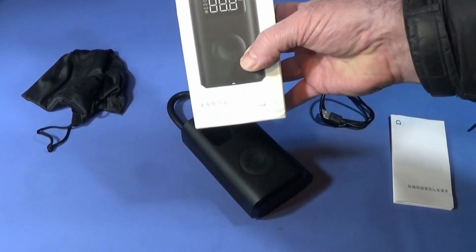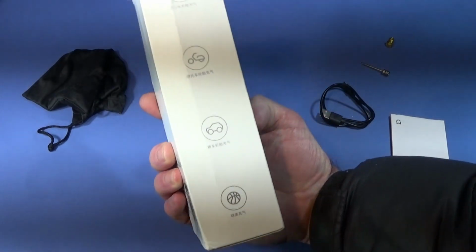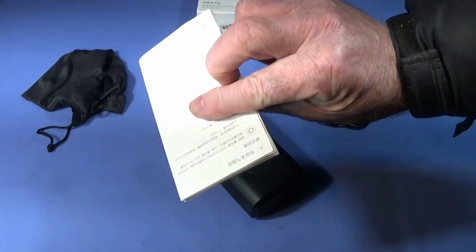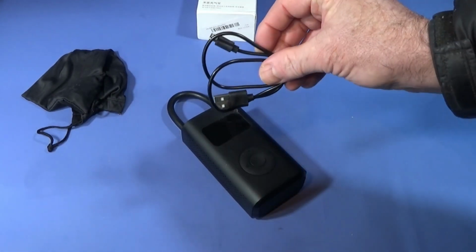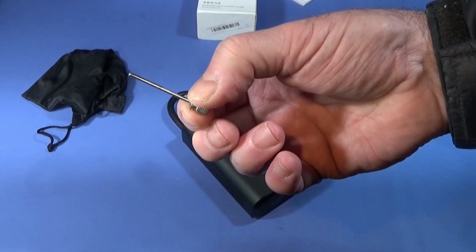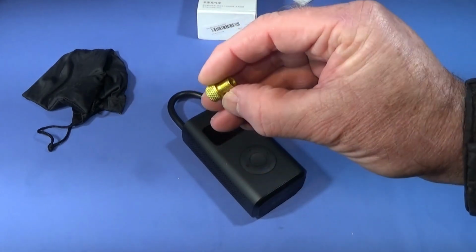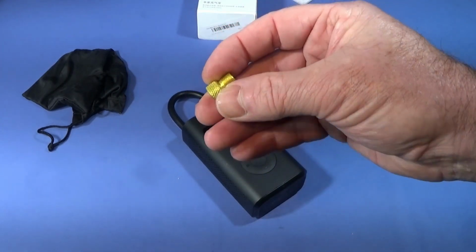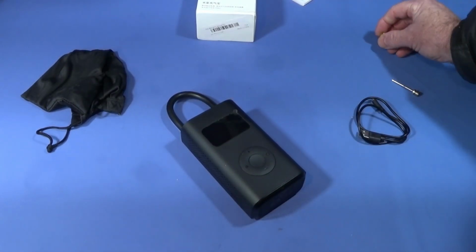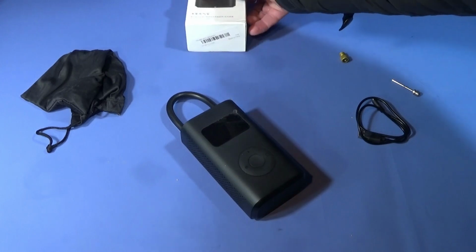The unit comes in basic packaging with the picture of the unit on the front and the various applications down the side in picture form. It comes with a set of instructions in Chinese, a USB charging cable, a needle valve for blowing up footballs or inflatable items, and a Presta valve for the French bicycle tyres. This isn't the original one, this is an aluminium one, because when I opened the packaging I dropped the original one and lost it. So be careful when you open up the box. There's a box within a box on there.